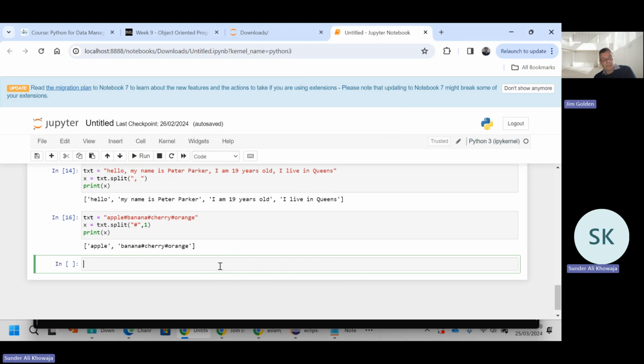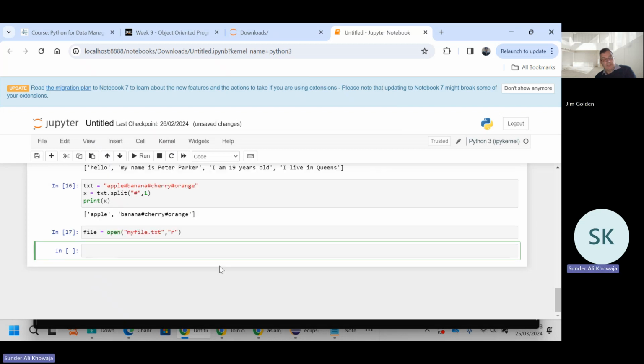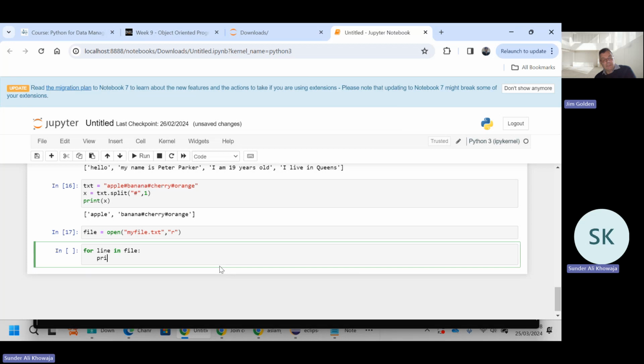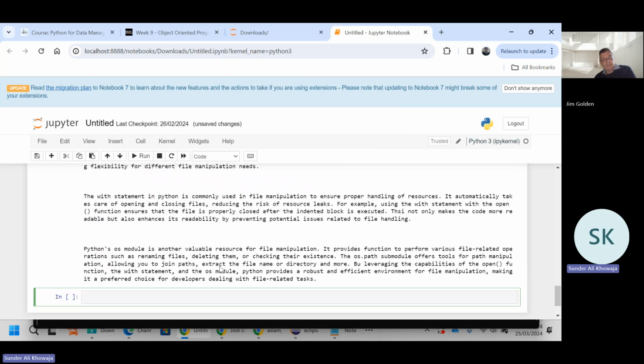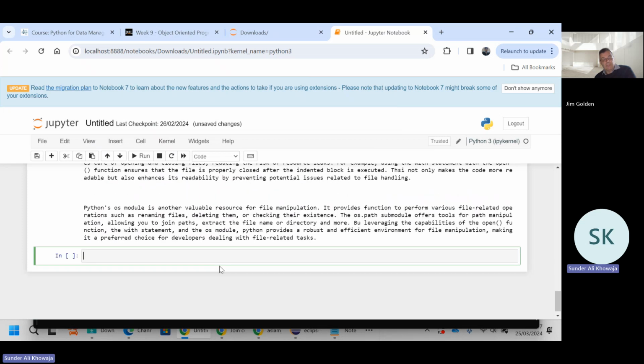So let's say we use it in R mode. Now we have not closed it, so if we perform any operation, it will perform subsequently. So now we are printing it line by line as we did before.